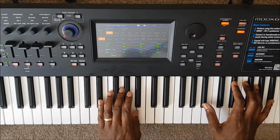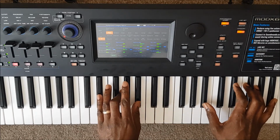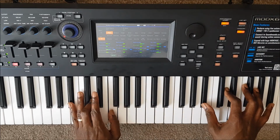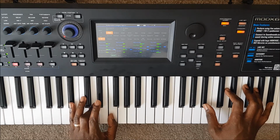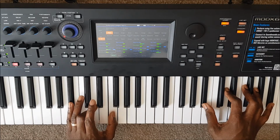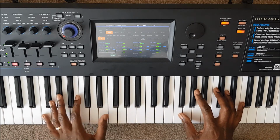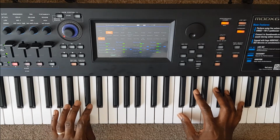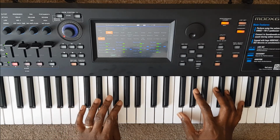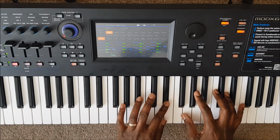Then an E flat major chord, E flat, G, and B flat. And then a B flat major chord, B flat, D, and F. So we're at the final version now, and that involves the left hand playing broken chords. Here are the notes. So F, C, E flat, F, A flat, B flat, C, and E flat.